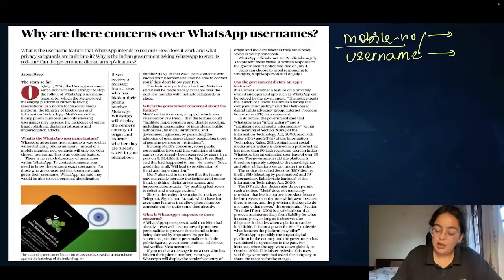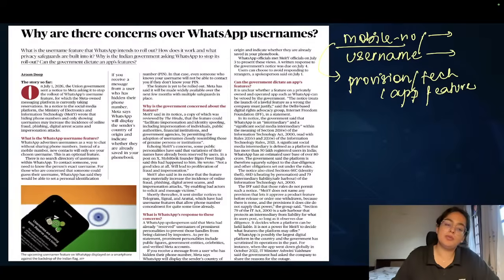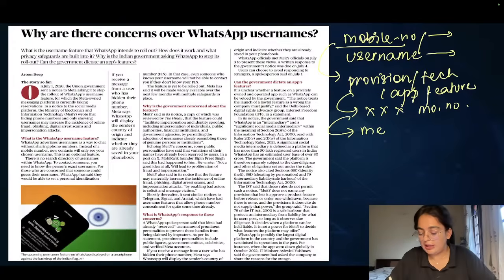Now WhatsApp is introducing a new app feature which allows you to communicate and use the app without sharing your mobile number. Basically, you can register your account, your WhatsApp account, your Meta account, anything that is attached to your mobile number, and using that registration, you can get a username.